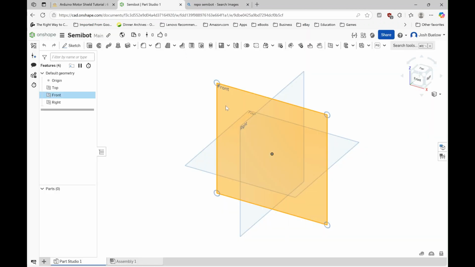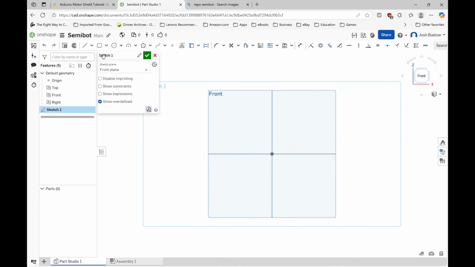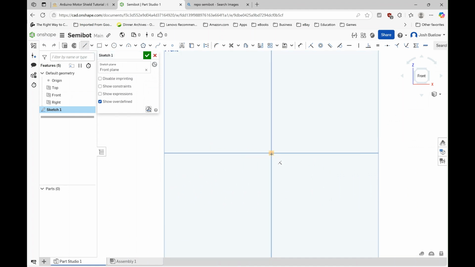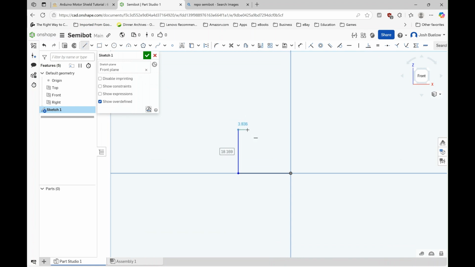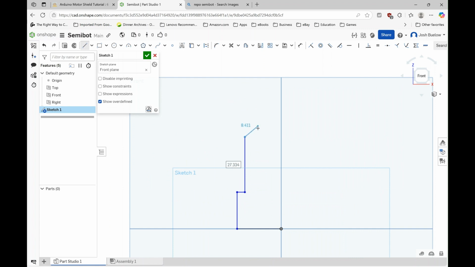All right, I'm going to click on my front plane, make a sketch, type N, so I'm looking right at it. And let's make that body. I'm going to grab my line tool, zoom in a little bit, and we have one cylinder that then goes into a smaller cylinder. I'm going to zoom out a little bit here and zoom back in. That then goes into an even smaller cylinder that is the head. And then it comes down. And we'll probably have to change these a little bit. So let's take a look again.